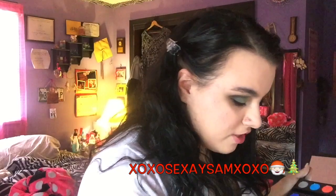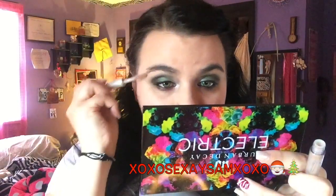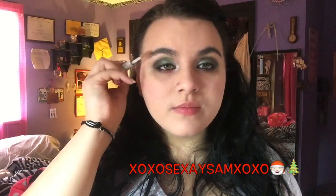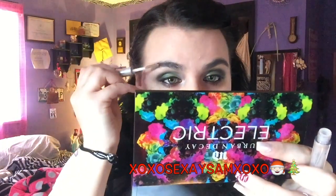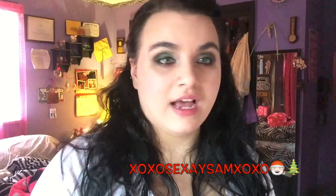But since the look is already intense enough, I'm not gonna be doing any filling. I am just going to use my regular e.l.f. brow gel. You can fill them in. I usually do fill them in, but since this look is pretty much already very intense, and if you guys and girls don't feel like filling in your brows, then brow gel is just the best thing ever, and I love it so much. Even if my eyebrows are not even and they look cray, and y'all know that because I have really bad brows.